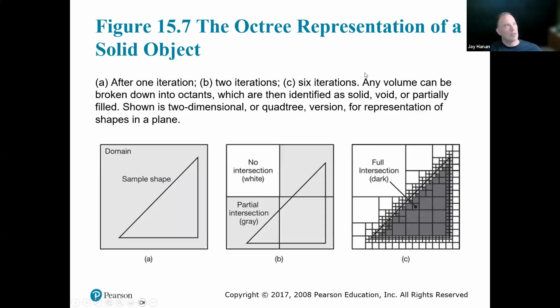Speaking of elements, that mesh refining exercise that Chris was talking to you about can be represented here when we talk about this octree representation of a solid object. So, how am I going to represent this triangle within the square? Well, the square is bigger than the triangle. So you divide it once and you say, well, I don't need any information here, but I still have these three places covered.